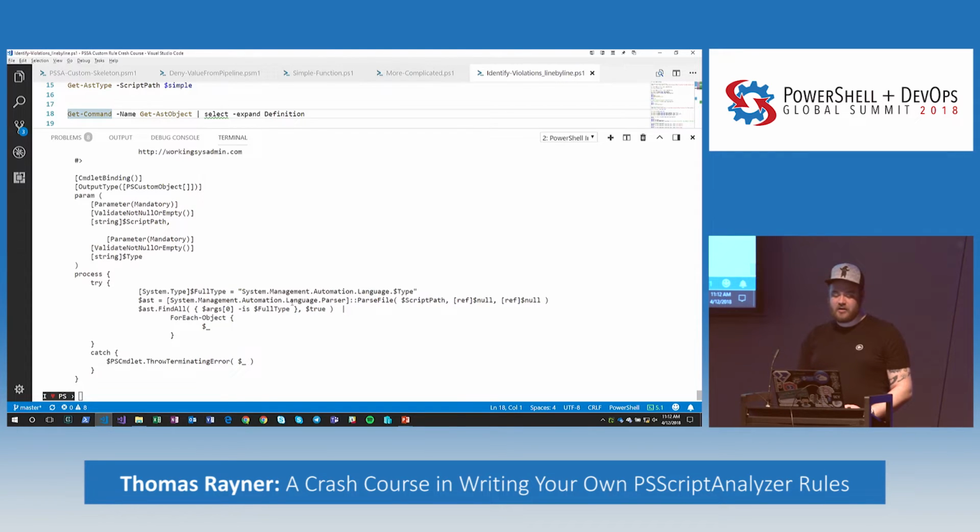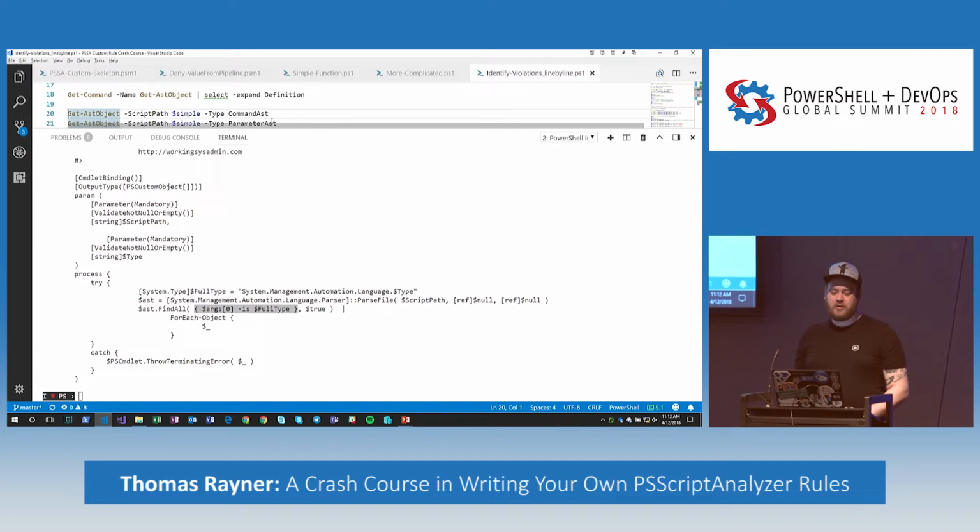And then this line right below it where we're parsing the file is exactly like it was in the line before. And then we're using the FindAll method on that again. And this filter is a little bit different. Instead of just getting where they're all existing, we're getting where they are of the type that we're looking at. And that'll make sense in the next example. And then for each of them, I'm just writing them out.